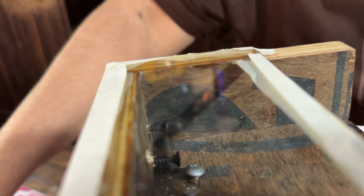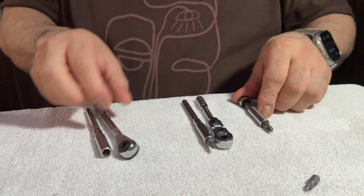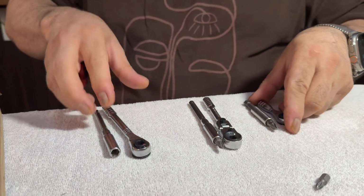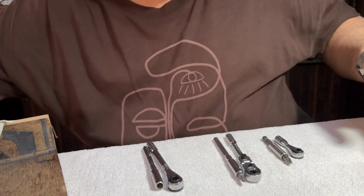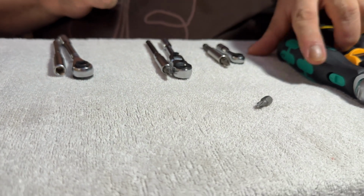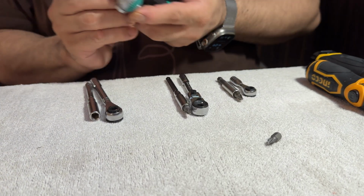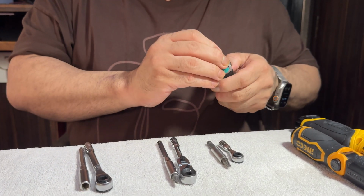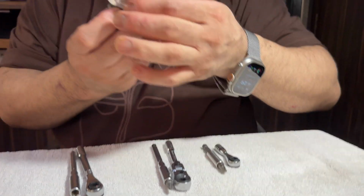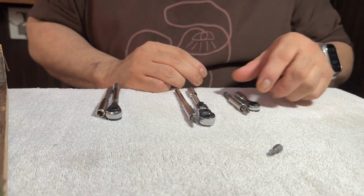Now these three over here, these are the ratcheting ones, which I want to really show you. Apart from these ones, all won't do these screws because of the way it is. Even if you take the right bits, it won't go at an angle, there's not enough room to get onto the screw. So these won't be any good for that. Neither would the Dumpy and the Lollipop. But these ones would get to those screws, and I'll show you.